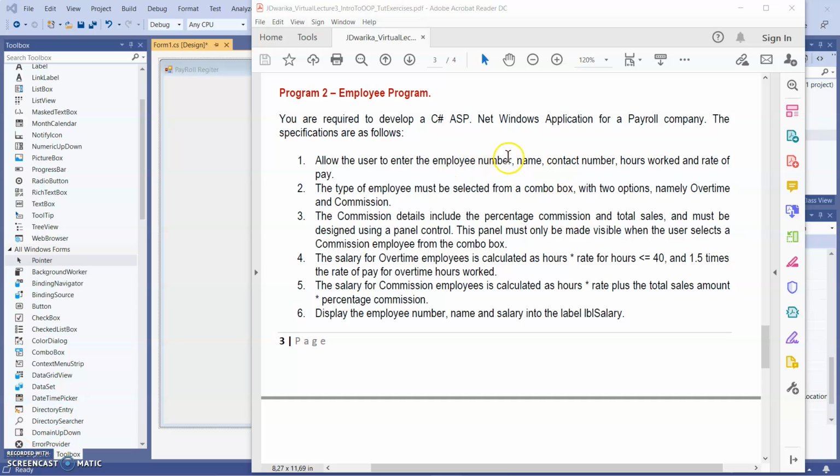Okay, before we continue, ngicela ukuthi ngi-highlight izinto esizoyisebenzisa as ama attributes wethu. Ufuna sizi-highlight lezi zinto lezi. The employee number, the name, the contact number, the hours worked and the rate of pay.